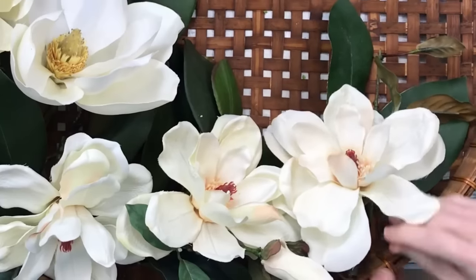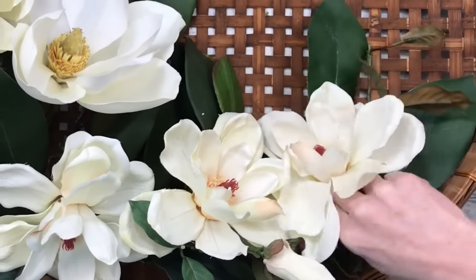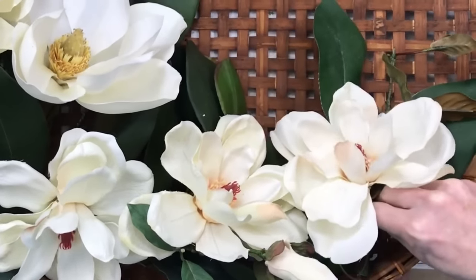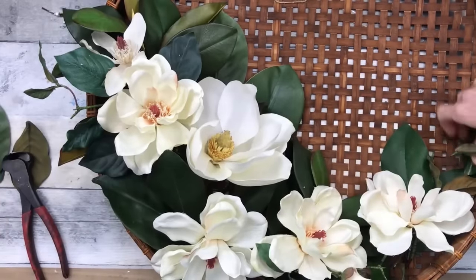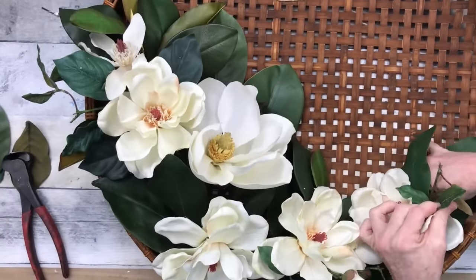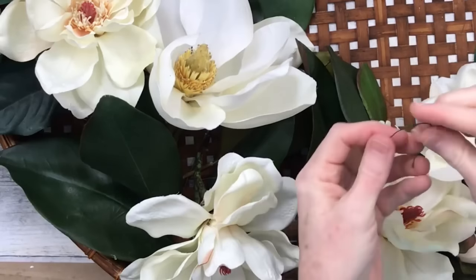I'm going to use some of this floral wire to make little picks and ties. I'm just going to fold it over like a hairpin, push it through that open mesh in the back, and then twist it, and it'll hold it in place. I'm going to do the same thing with the greenery.